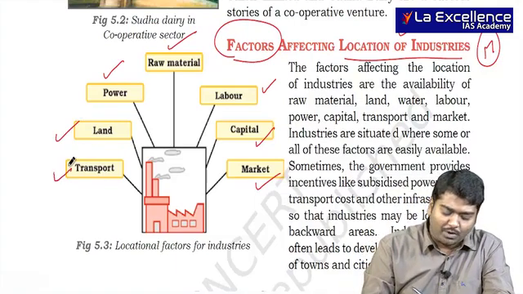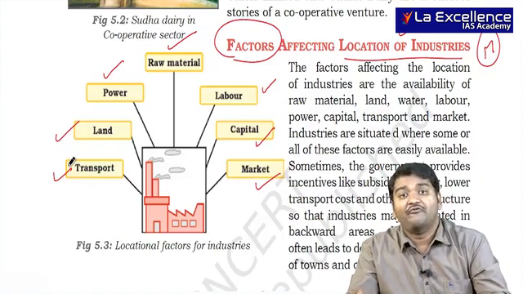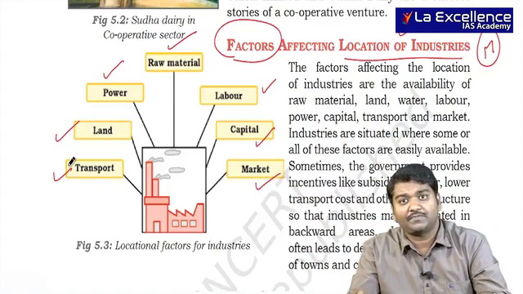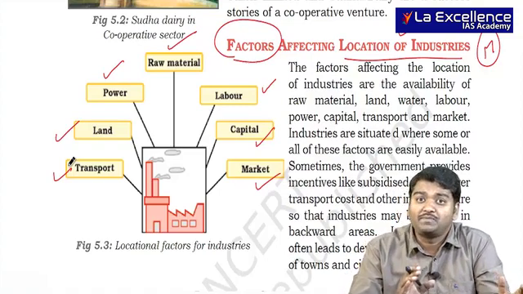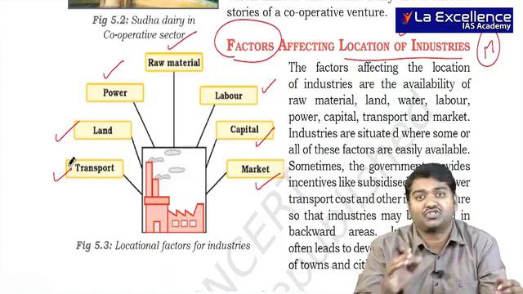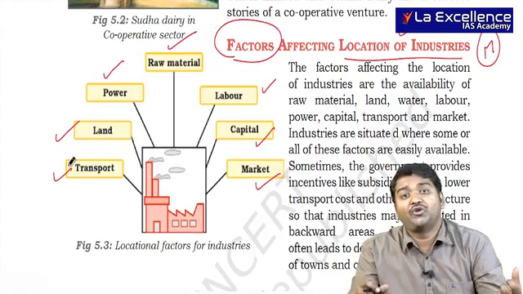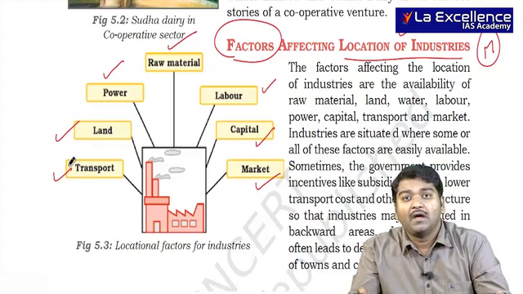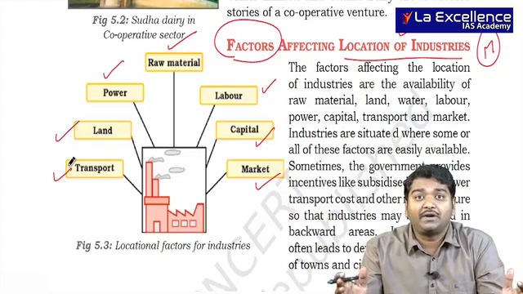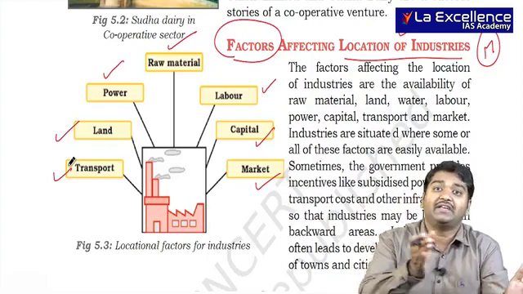And at last, the most important one is transport. For example, earlier, almost all the iron and steel industries were present wherever the raw material was present. That is, if iron ore and coal are present in a particular region, you usually used to observe an iron and steel industry in that region. But now, Visakhapatnam has an iron and steel industry, and do you know from where it gets iron ore and coal? Both are imported, because when they import large quantities of iron ore and coal in ships, it becomes cheaper than extracting and locating it in that region.